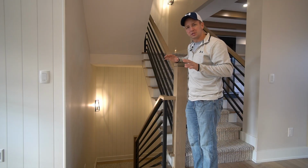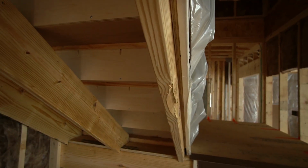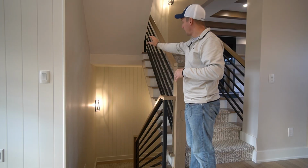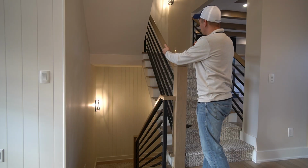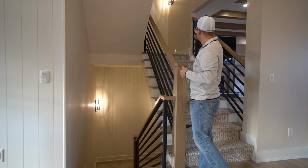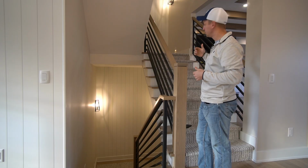And for some reason, as I'm explaining this, it sounds a lot simpler, but believe me, at the time, it was nerve-wracking. So all I did was add 2, I think they were 2x10s, across that landing, which brought the whole thing this way. Then I had to notch a little bit more out on this side here that came into this wall. And then up there on that little wall, I simply added 2 more 2x4s to bring that out 3 inches.